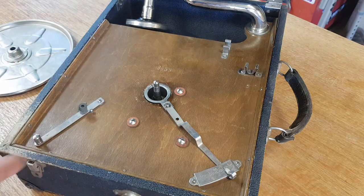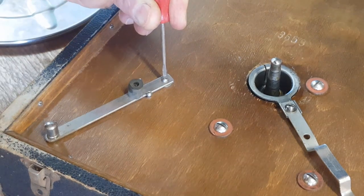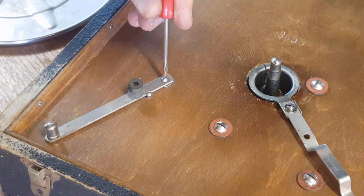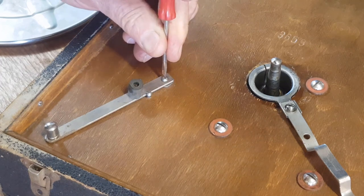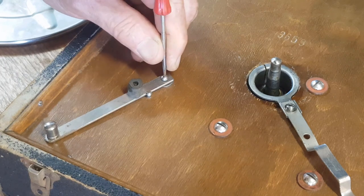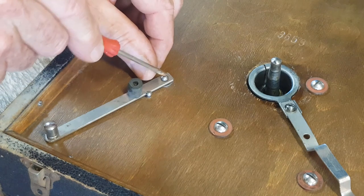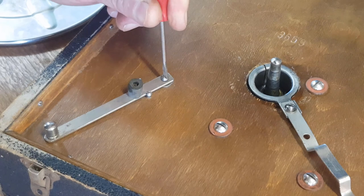It's a small flat screwdriver required — you won't find any Phillips heads on these things. If you do, they're either a reproduction or they've been fiddled with, because Phillips head screws didn't come into general use until the 1970s. Maybe late 60s — they were probably invented much earlier than that, but they just don't turn up in general equipment until around the 1970s. This screw is a little bit burred and chewed out, so I'll have to make sure we've got plenty of downward pressure on the screwdriver.